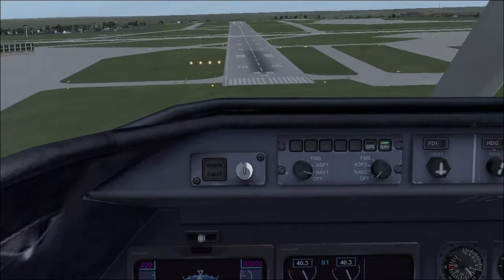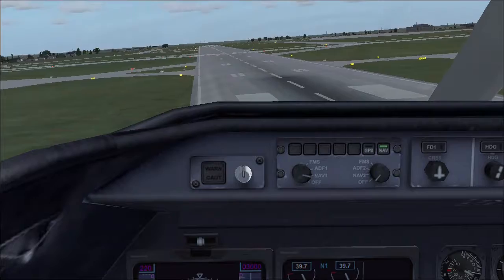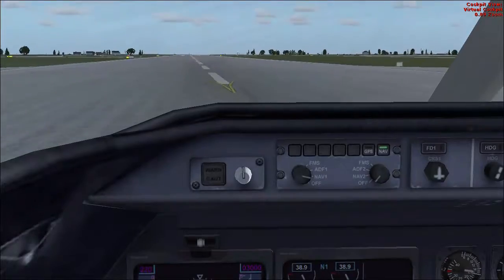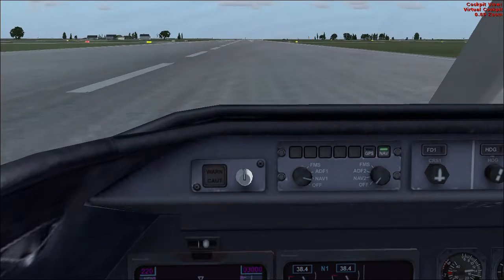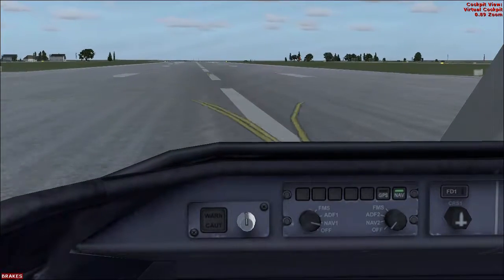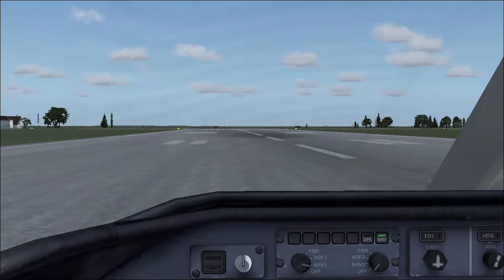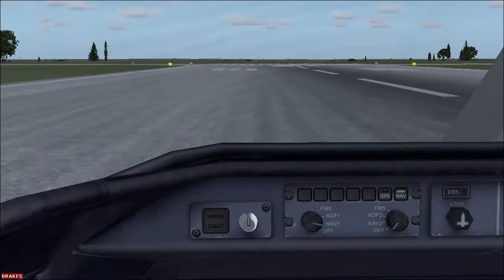There's the short one on there. Missed the runway just a hair, but flare, flare. Bouncing, bouncing, bouncing. Not a perfect runway, but we're on the runway. And that's how you do that. Come to the stop before we get to the end of the runway.